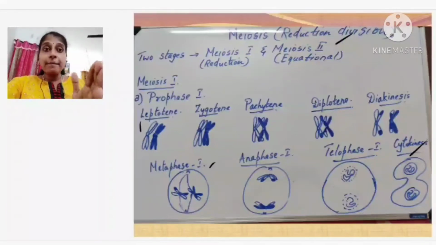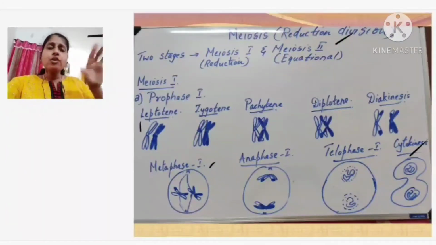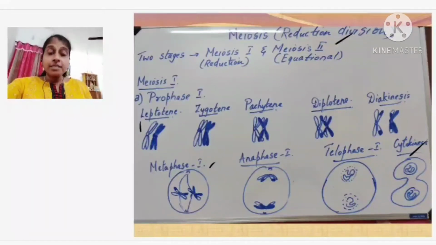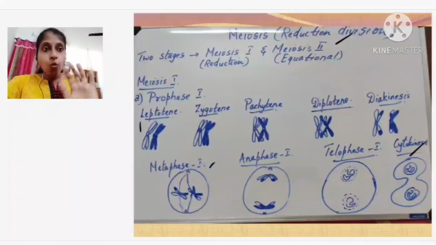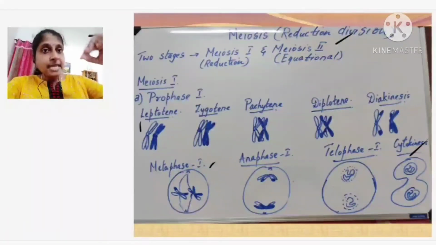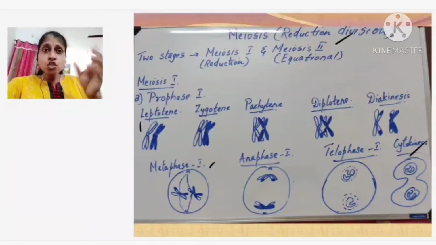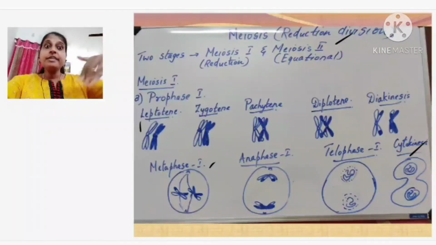But here what is happening? Without crossing over, I would have all the characteristics either of mother or of the father. But here I am having some different characteristics. Every individual is unique. Why? Because of this crossing over. Some of the segments have got crossed over, so the DNA composition has changed, because of which I am representing a different character from that of my parents.